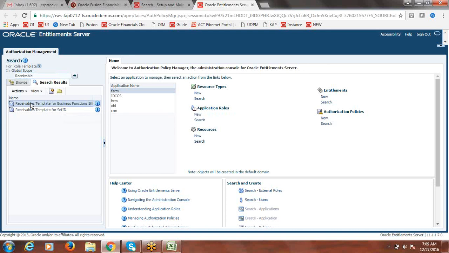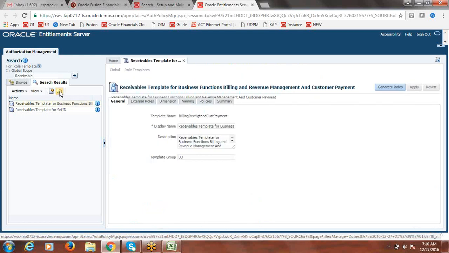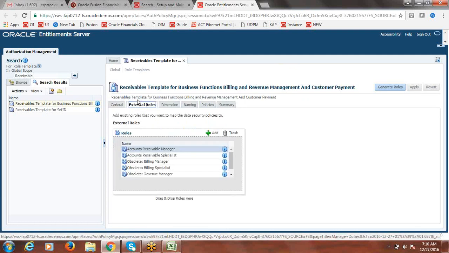So select this template, click on the folder option to open the template, and go to external roles. Fine, these are the 6 roles which we see as seeded: accounts receivables manager, accounts receivable specialist, billing manager, billing specialist, revenue manager, and the revenue analyst. These are the 6 roles we have.